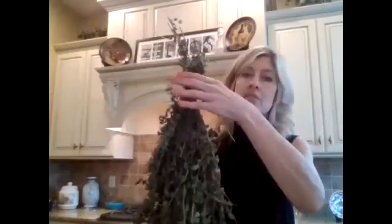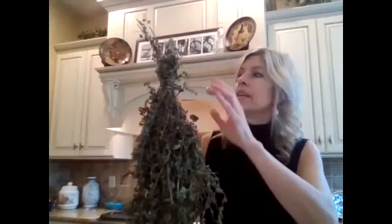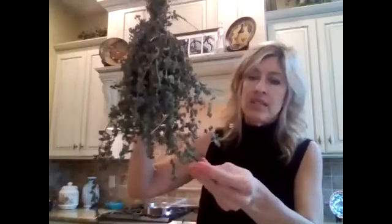Same thing with my oregano. I like to take my oregano. Now, oregano grows so profusely in my garden that I have a ton of it. I probably have my whole table was covered with it. So what I will do is after I wash it, I will tie it, like I said, make sure it's dry. Then I will hang it, and when it's completely dry, I just crinkle it and push it through the colander with very fine holes, and then I just put it in jars. A nice glass jar keeps it nice and fresh.